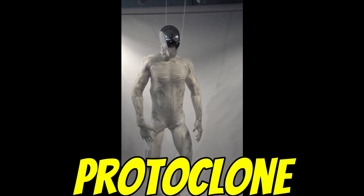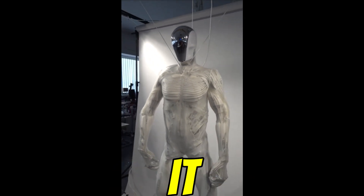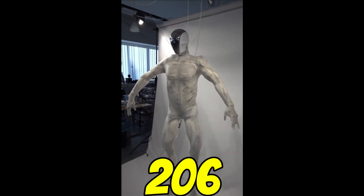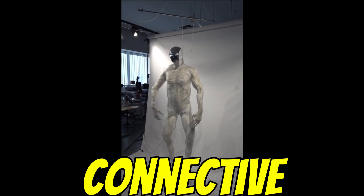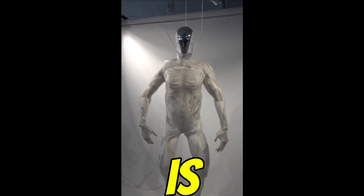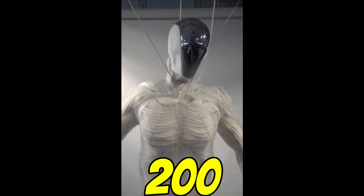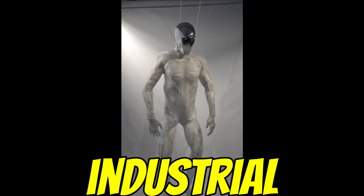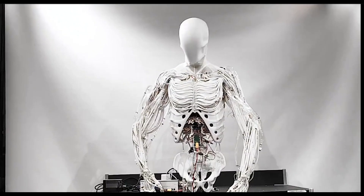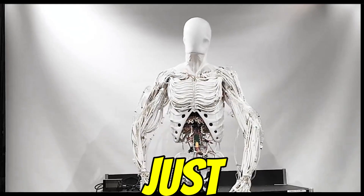What's really wild about Proto-Clone is this extreme focus on copying biology, and when you say copying, they really mean it. We're talking a full skeleton — 206 bones, just like us — plus detailed joints that move like ours, even artificial ligaments and connective tissues. The level of detail is kind of nuts. And that anatomical accuracy lets it have an amazing range of motion. The Proto-Clone apparently has over 200 degrees of freedom. Compare that to a standard industrial robot arm, which might have maybe six — six versus 200. That's a massive difference.